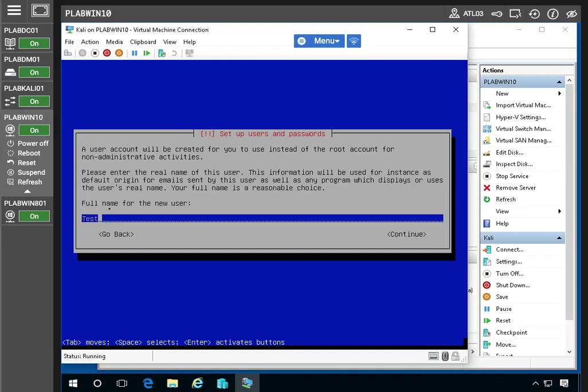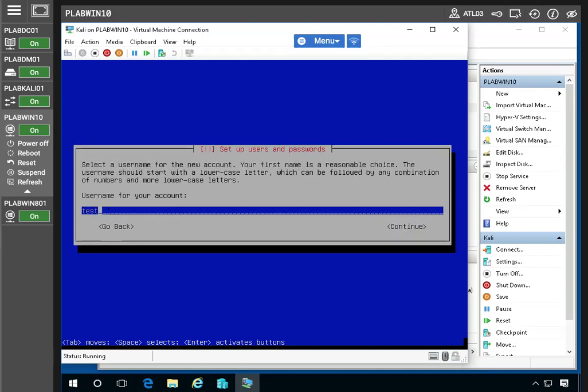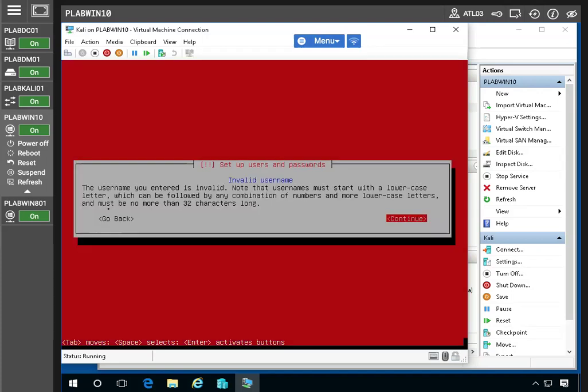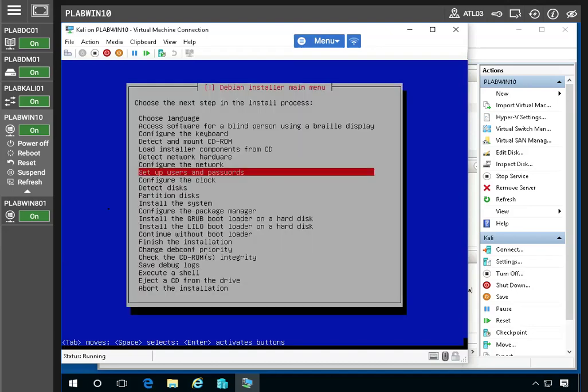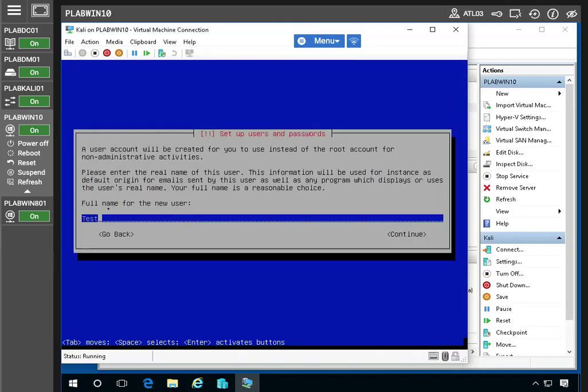Let's do that here. Let's start with the lowercase. Okay, understood.